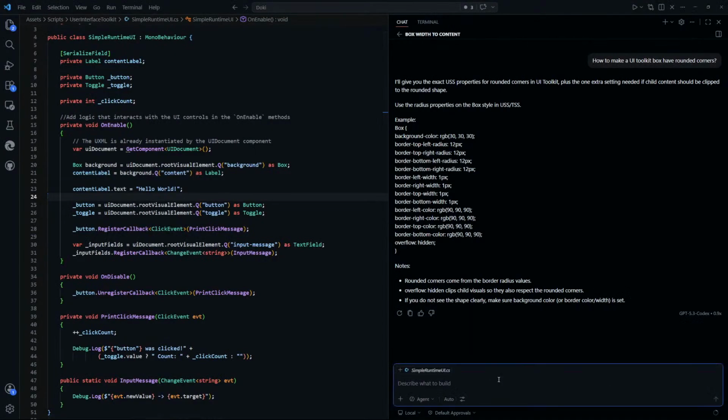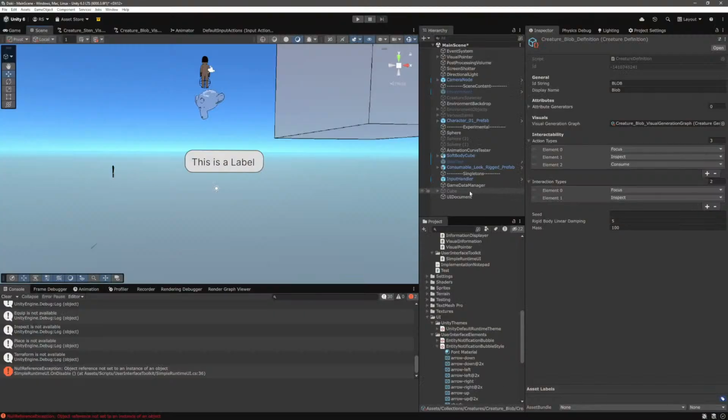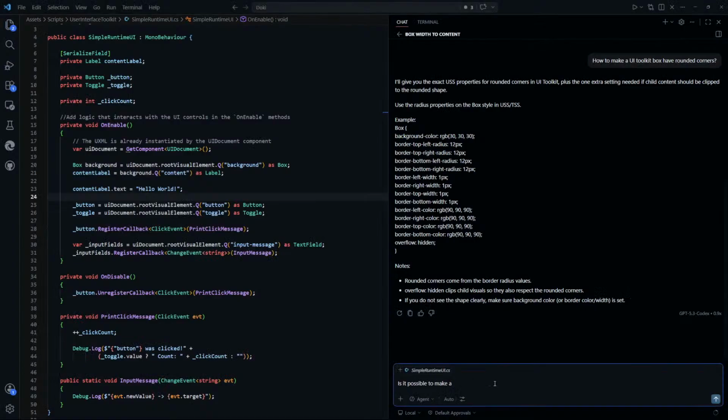I'm just gonna ask this one. It's possible to make a UI document in Unity UI toolkit always face the camera.